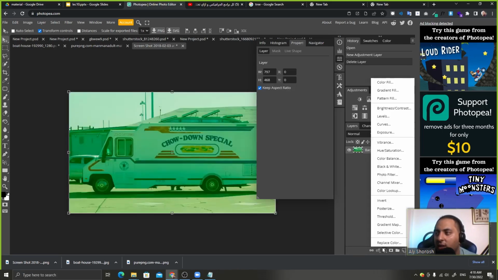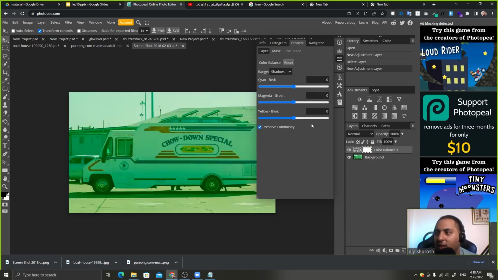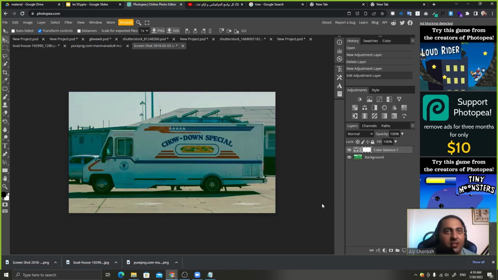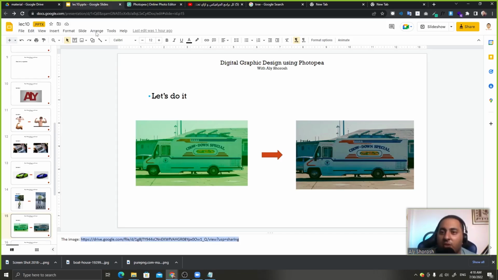Let's go to color balance, and we want to decrease the green in our image, and everything is actually fixed. It's only decreasing the green color in our image.